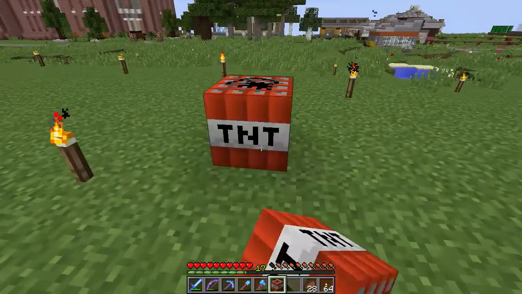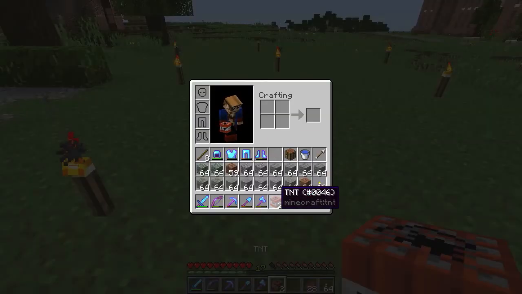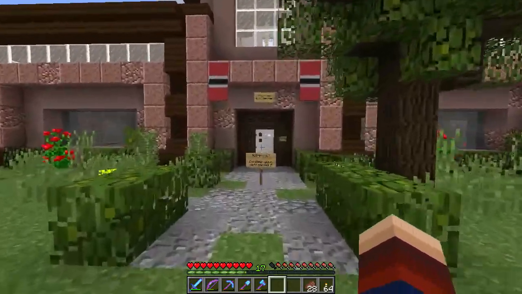So, can I get these turned into ordinary TNT? Can I unlabel them? I can! Haha! I did that with the slime block as well. You can just wipe the naming off them so that they stack with other ones, which is nice.